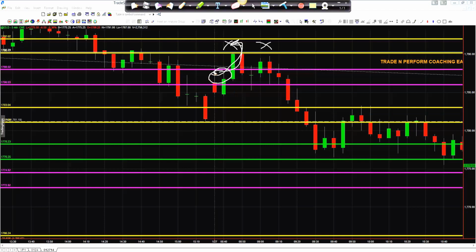As you can see, we pushed down to just below 1785. It's actually 1784 and change. I add 6 points, and that pushes me up to 1791. Now, we didn't quite get 1791, we fell a tick shy, or it was right on the ask, but it was close enough for hand grenades. It didn't have to be perfect. That was a 6-point push. I was willing to take the risk into this zone with the appropriate size rotation, and this was pretty darn close to 6 points right here. So I did take the trade.